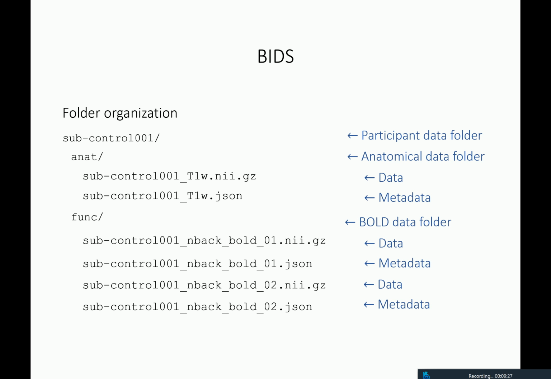So the very basic thing is that the raw data, which are these NIfTI files, this neuroimaging data, are organized in folders. And the idea is for the raw data, you have a single folder for a single participant, which is, I think, how most people store their MRI data anyway, although it's not really necessary.